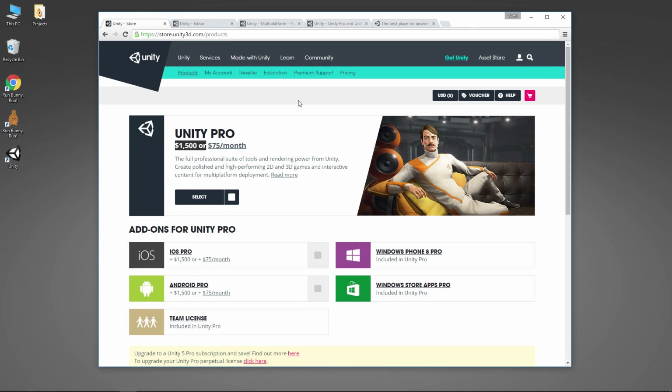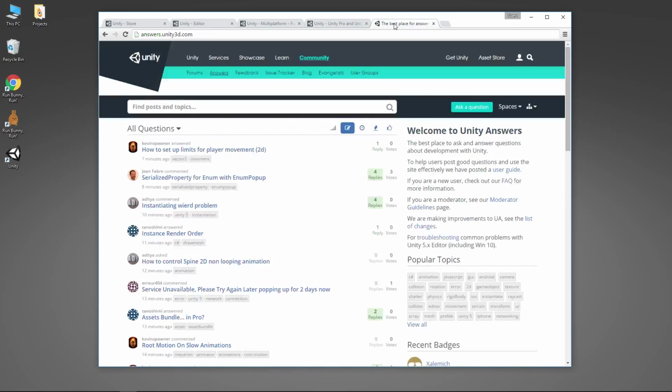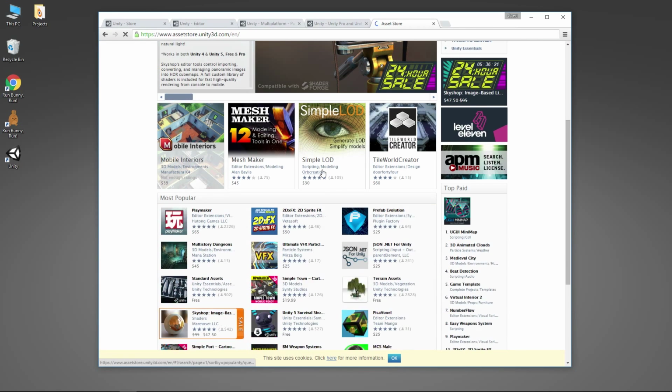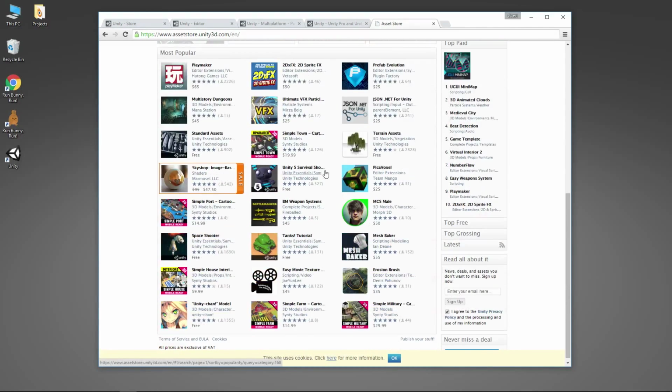Because of this, and its multi-platform support, Unity has a really good community. So there are heaps and heaps of questions and answers, example code, and the like. And it also has a very cool asset store where you can purchase all sorts of add-ons. A lot of them are free, but there's also a lot of high quality assets, code, scripts, plugins, all sorts of things that make development a lot easier as well.